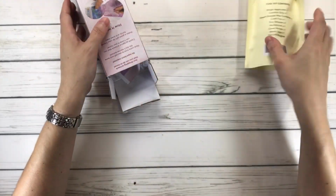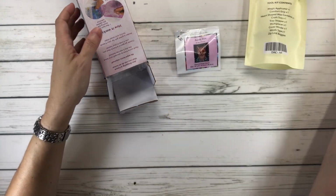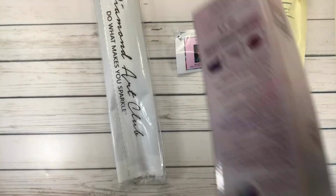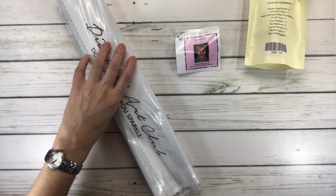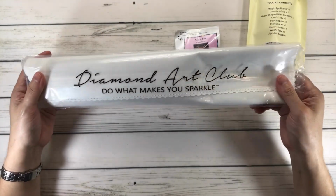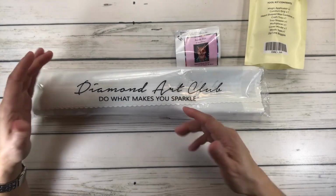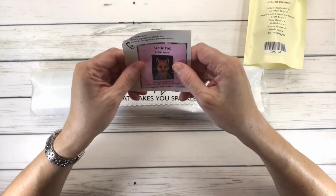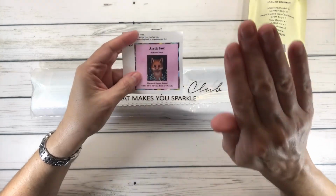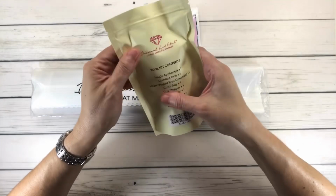So here's a toolkit. Here's a sticker. It always comes with two stickers, a big one and a small one. And of course, the canvas. All the Diamond Art Club paintings come in a very nice plastic bag to protect it while it's traveling. And they all say, Diamond Art Club, do what makes you sparkle. And I say, do what makes you happy. All right, so here's a small sticker. And you peel this, and you could either put this on the bottom or the top of the box or in your logbook. And of course, this is the toolkit.